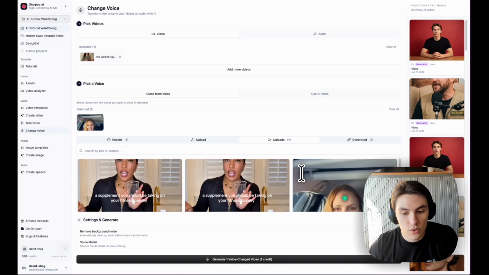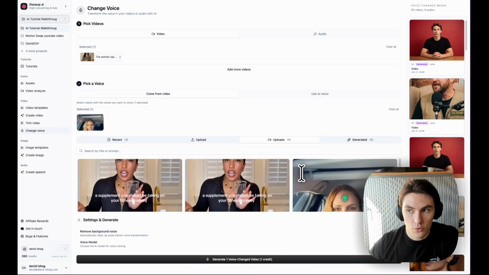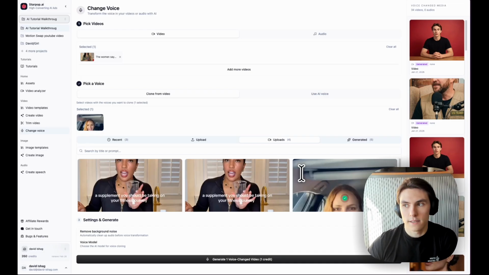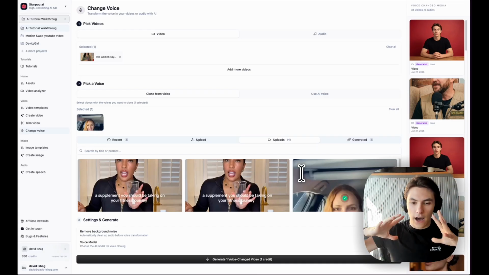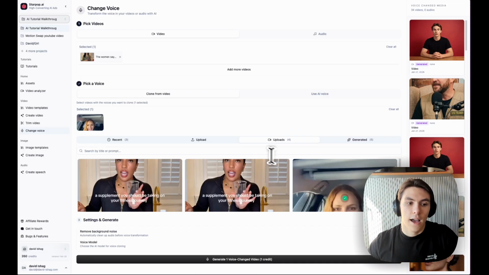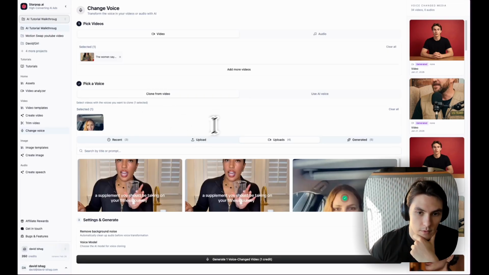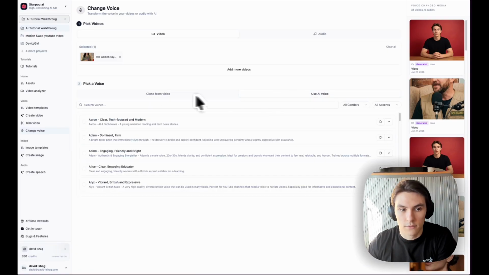Just like you can use Sora 2 or VO3 to generate an authentic new original voice that matches your character in the setting, because VO 3.1 or Sora 2 will improvise that very well. If it's audio from a car, they'll improvise the audio and how it resonates through the car very well, and then you can clone that, and then you can make it a longer script. So that's very useful. I'd recommend more people do voice cloning. But yeah, so that's the change voice page.